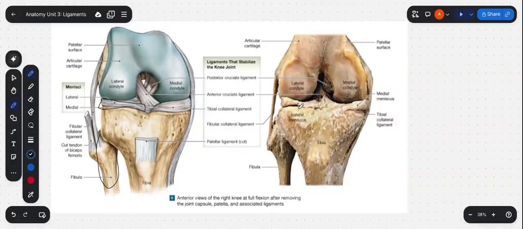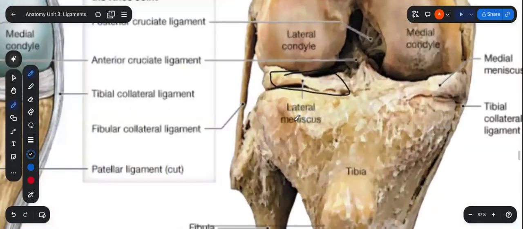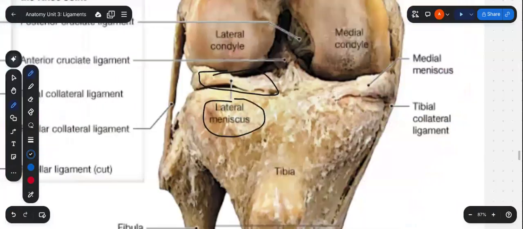Over here, right next to it, you see a nice picture of a knee on a cadaver. So this would be the lateral meniscus, and you can see the spelling over here. So if you want to pause and take notes on that. Then we have the medial meniscus. The medial meniscus is going to be this little cushiony area over here.